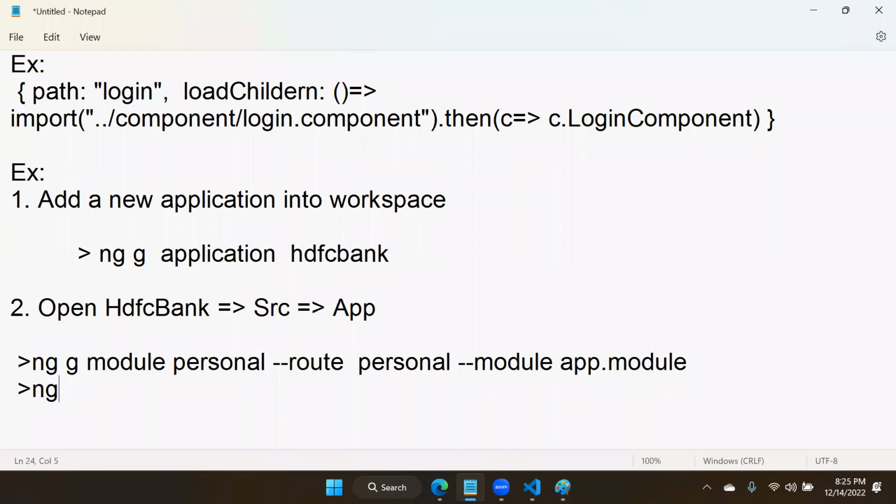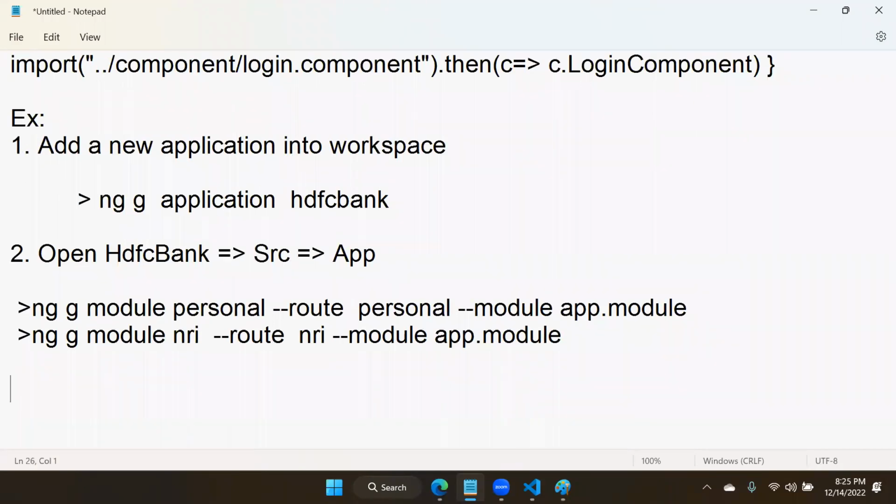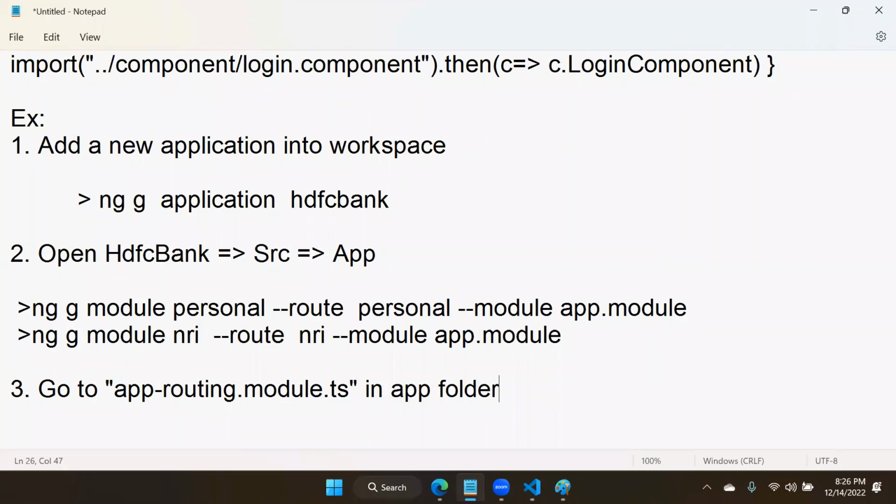Another module: ng generate module, in that NRI with route, and the NRI module must be in app.module. Now we have to just go to app routing dot module dot ts in the app folder, the root level folder.